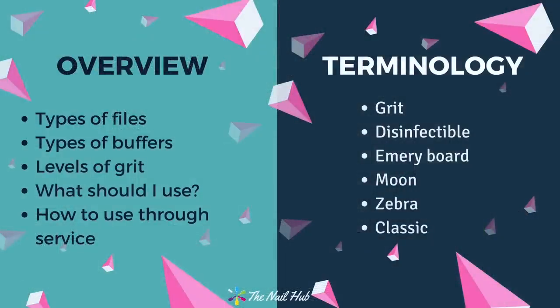Okay, so as an overview, real quick, I wanted to go over types of files. We're going to talk about the different types of files, buffers, levels of grit, what you should use and how you should use it, and how to use it through the service.